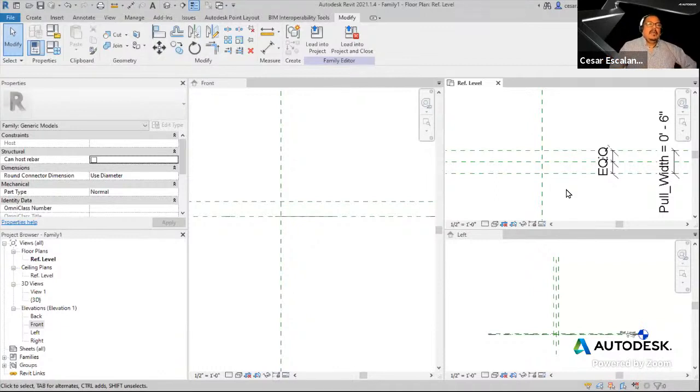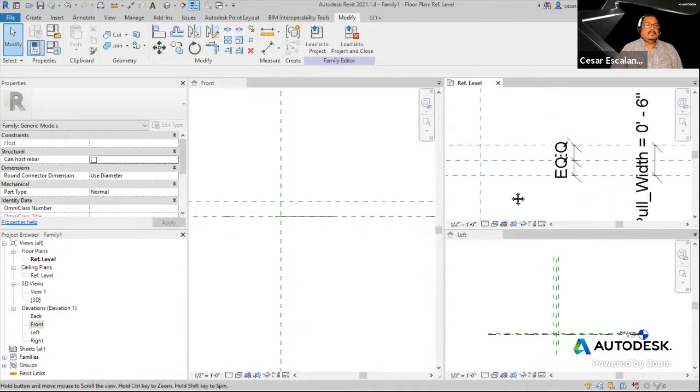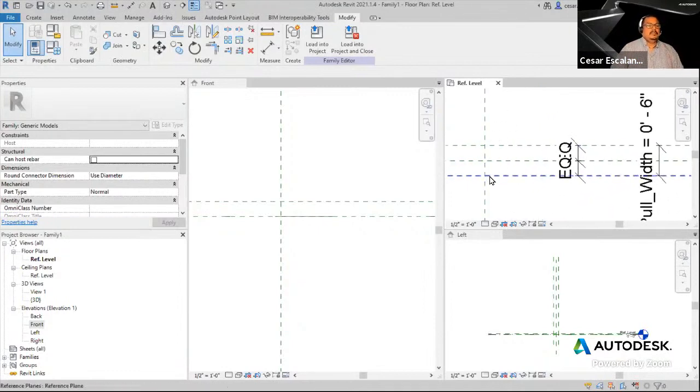Coarse views are suitable for very large scale details, so that you don't make the detail or the elevation look too busy. So I'm going to create just one symbolic line that represents the pool.